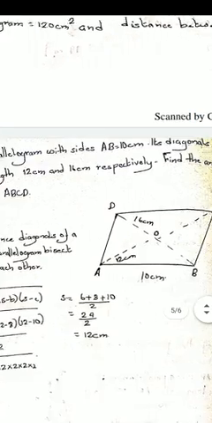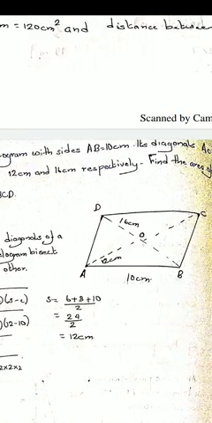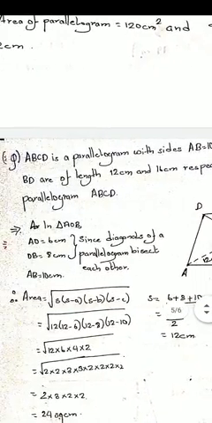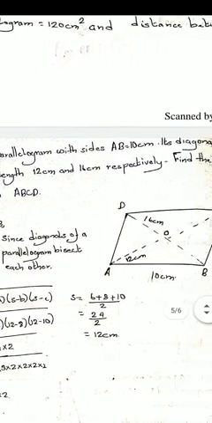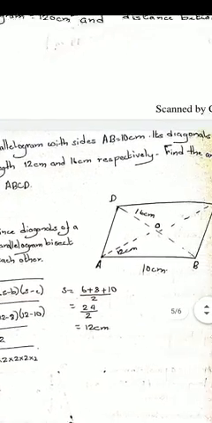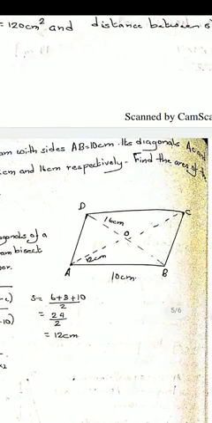and DB equals 8 centimeter. Okay, it's not DB, sorry, it's OB equals 8 centimeter. I have written since diagonals of a parallelogram bisect each other, and AB anyways it's given 10 centimeter. Now remember, all these triangles will be equal in area. Okay, all this AOB, AOD, there are four triangles.